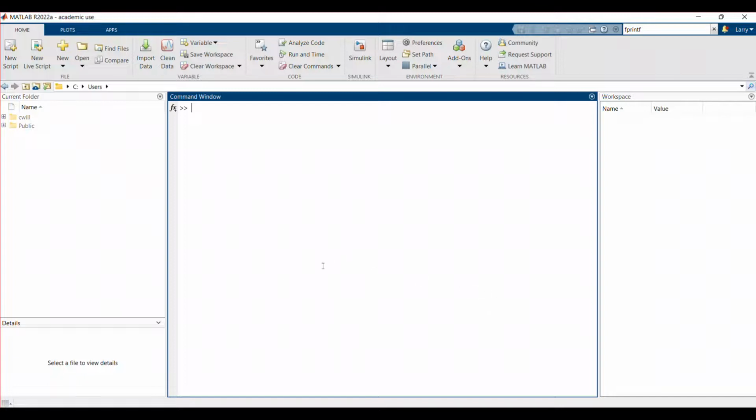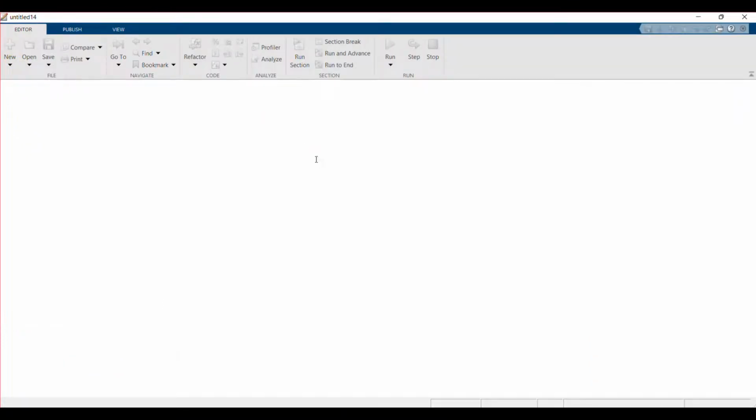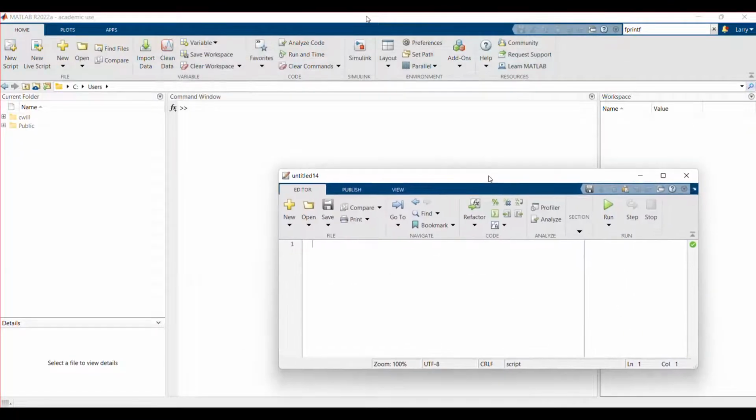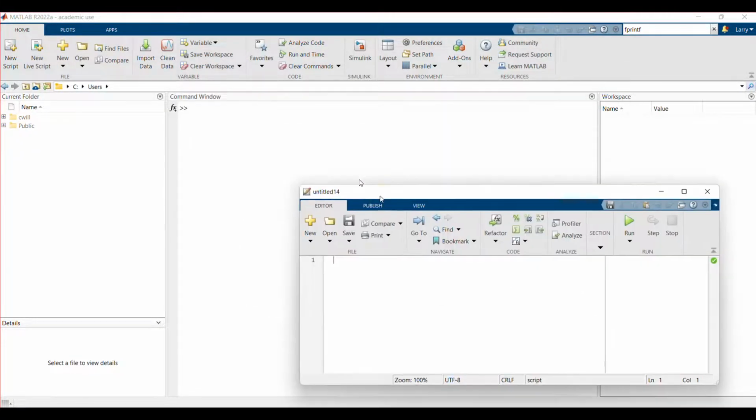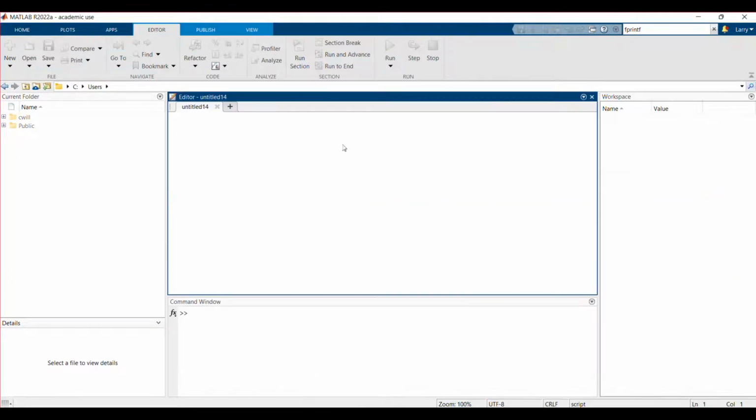Okay guys, so for today's video I want to show you how to make a function that's contained within a script. So the first thing you want to do is open up a new script. You're going to type your last name and then my function. Then we're going to want to comment on what this function does.